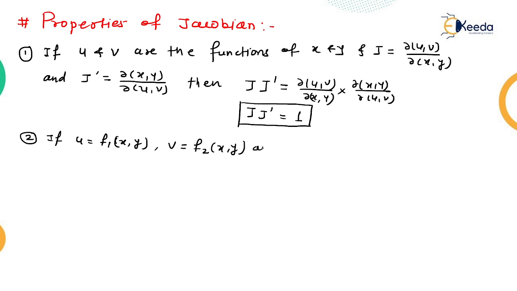and there is one more thing: I am writing the functions x and y in another form. So x is equal to another function, phi 1 of r and theta, and y is equal to phi 2 of r and theta. So let's see here, y is another function, phi 2 of r and theta.